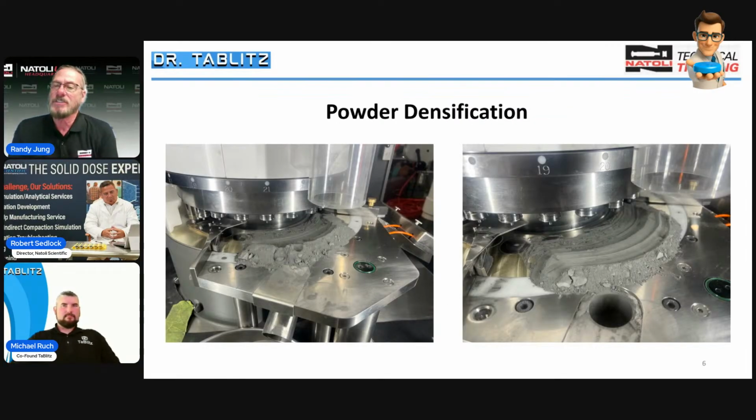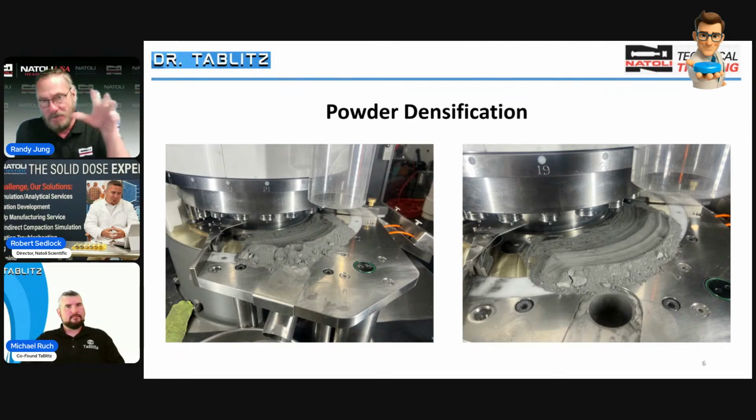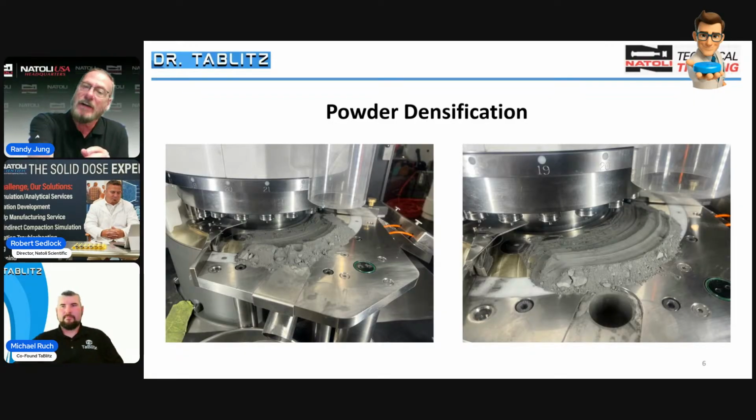There's another slide, Mike, I think, if you can go to it. Yeah, right here you can see. When we did these studies, we looked at how the powder densified inside the feeder. This was a very compressible material. So you can see all the powder, look how densified it got on the left side, which is where this turret turned clockwise. So it was denser on the left side than on the right side. On the left side is where it's delivered to the dies.